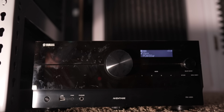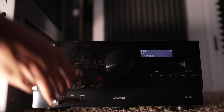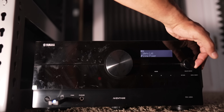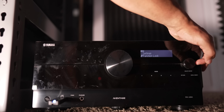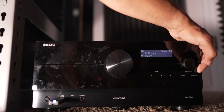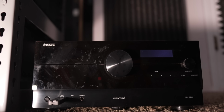So the next thing to do was put the USB drive in the front USB port on the A8A. Next, tap the menu connect on the front panel all the way to the right. Then turn the knob above to settings and push the knob in. Scroll down to firmware update, then scroll and select USB update, then scroll and select execute. Now we wait for the AVR to start updating. It gets to the verifying stage and it finally ends in not found.